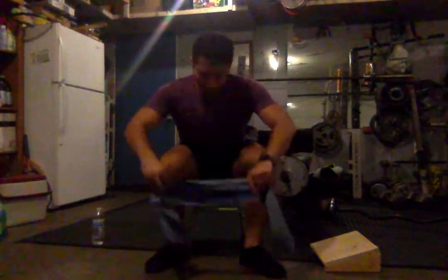Now I've got this band here, and this band can be replaced by a belt or anything really that you can wrap around your foot and hold on to with your hands. So I'm going to show you a stretch. In order to stretch these muscles on the outer side of the foot, you want to turn the foot in. So if you turn the foot in and you're trying to stretch them, you want to pull that exact same way. So I'm turning my foot in, and then I'm pulling at an angle so that I get that stretch right here on the sides.